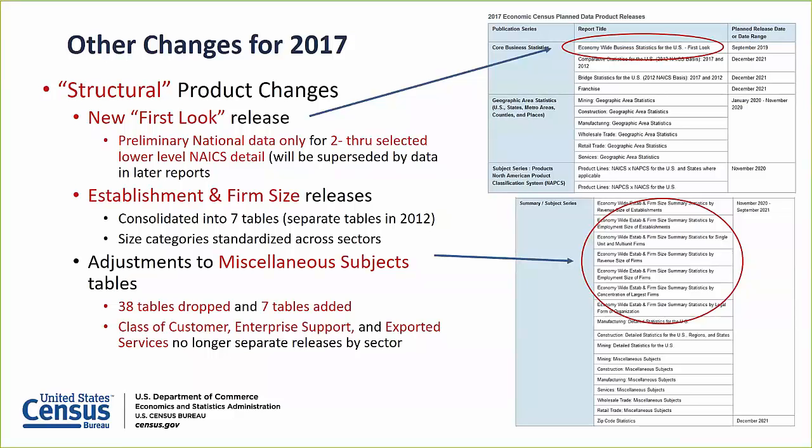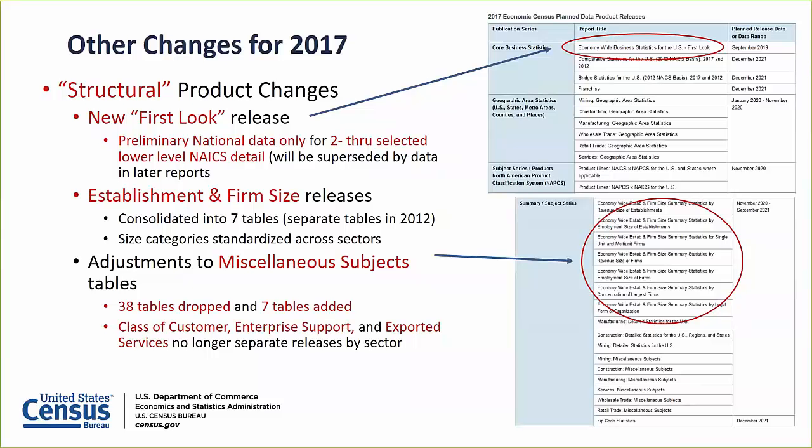When we get into the data.census.gov platform, I'm going to highlight a few tables that historically have always been released in separate data sets broken out by sector. So for example, if you were interested in accessing data by employment size of an establishment across 3 different sectors, let's say small retail businesses, small manufacturing businesses, and small healthcare businesses, you historically would have had to go to 3 separate data sets in American Fact Finder to access that data.